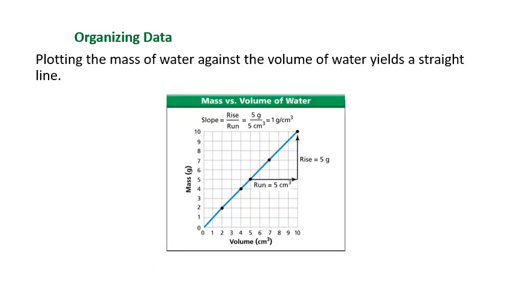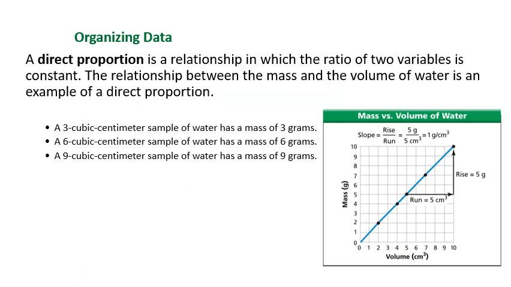So if we were going to look at the mass versus the volume of water, so this is something different than what we were just talking about with certain cities having certain rainfall, but still it's about water. So if we were going to look at certain data points, we could see that as you increase the mass, you also increase the volume.